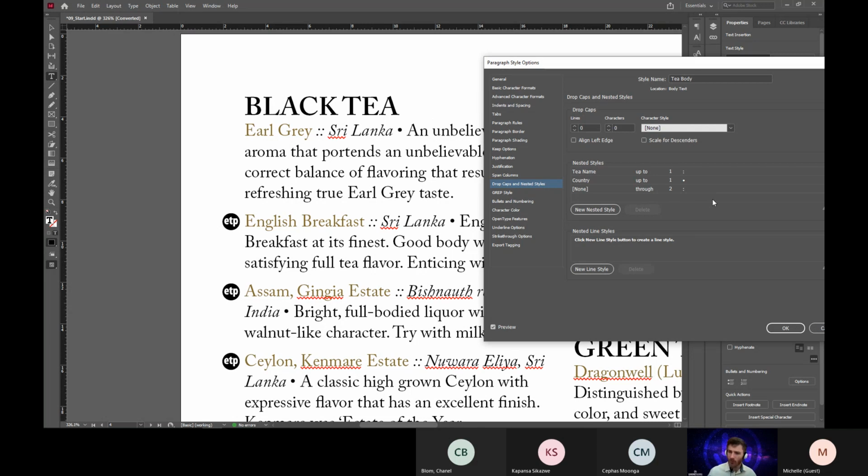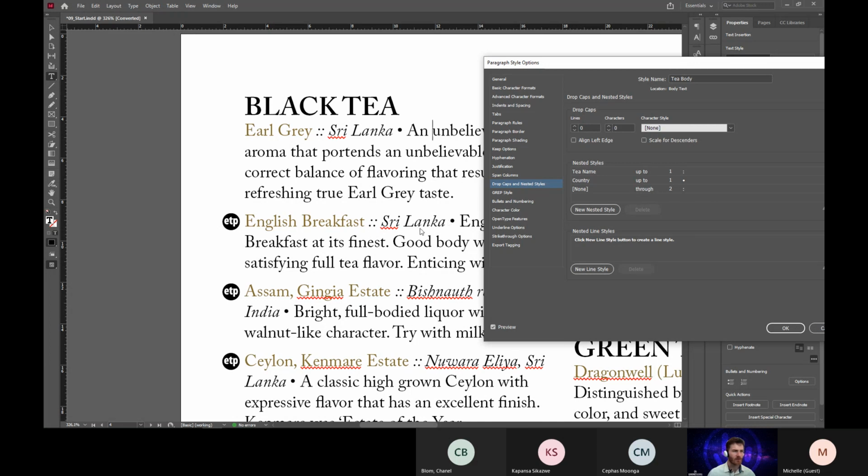Now, we want to look at the reason it might not be working. Nested styles apply in order. So if we look at the current order, it says apply tname up to 1 colon, and we see there it is, tname, it's green, up to 1 colon. Then apply country up to 1 bullet point.